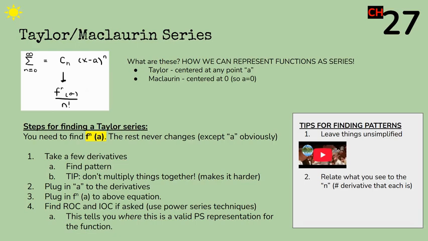Next, you might be asked to find the radius of convergence and interval of convergence, and honestly, you probably will be, because this tells you where this is a valid representation for the function, because it won't necessarily be valid everywhere. It will only be valid on a certain interval, and you do that the same as we just did a little bit ago with the ratio test. So ultimately, that's the process for a Taylor or Maclaurin series. They're the exact same, except if it tells you Maclaurin series, then you know that A is 0. That's the only difference.